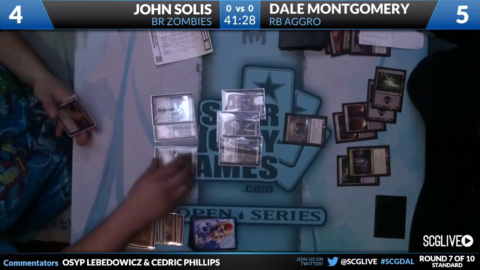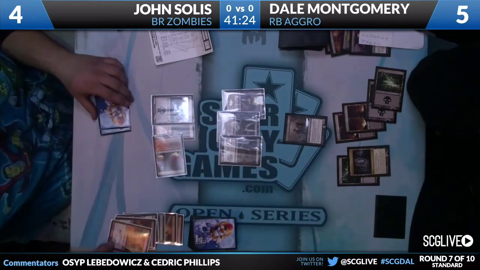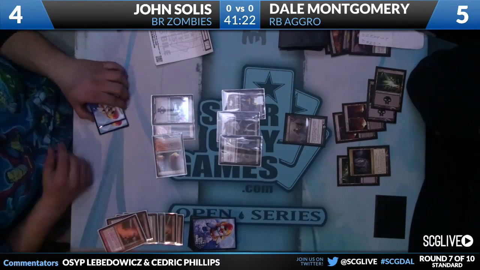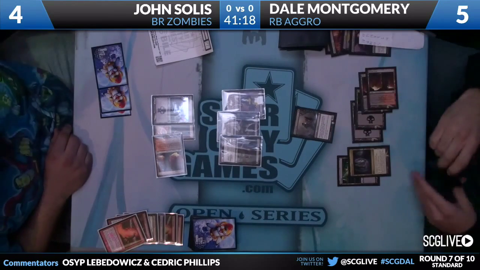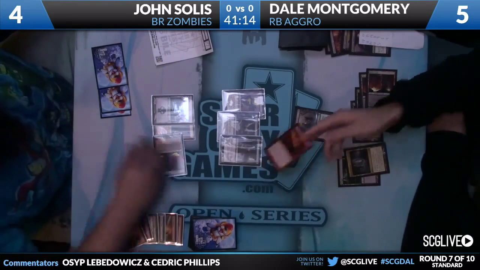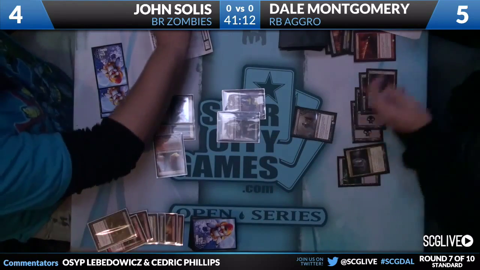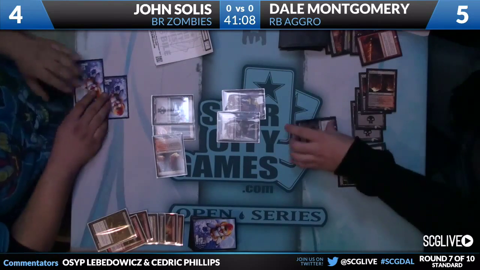Gotta remember what your outs are in every given situation. Now we do see a Pillar of Flame. It's going to take care of that Blood Artist, and this is going to be a lethal attack now. Searing Spear going to target the Gravecrawler. It's going to bring him up to 6. So he's not dead just yet.